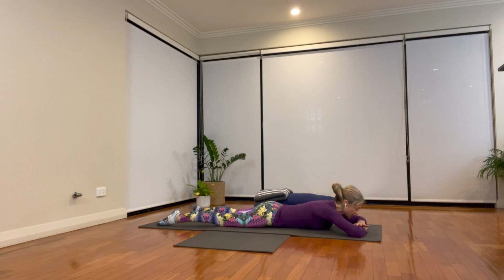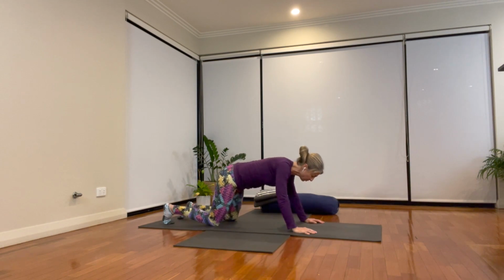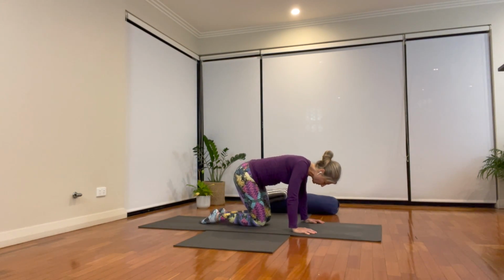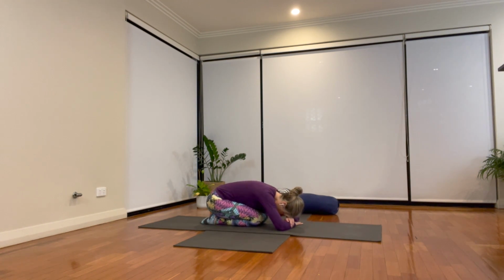You're ready to just gently lift your head off the top hand. Bring the hands in next to your chest. Come back to child pose. Bring the buttocks all the way back to the heels. Stack the hands or arms back beside the feet.